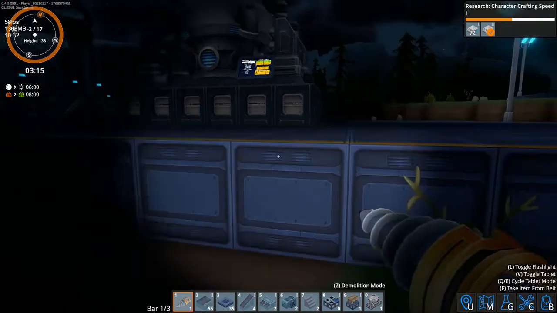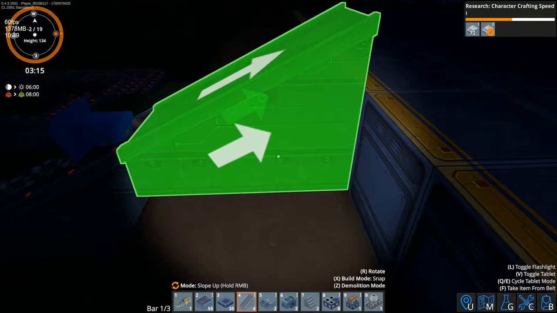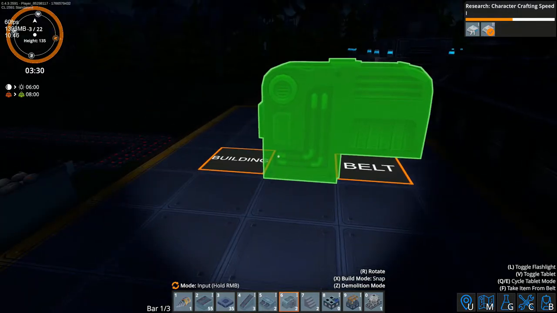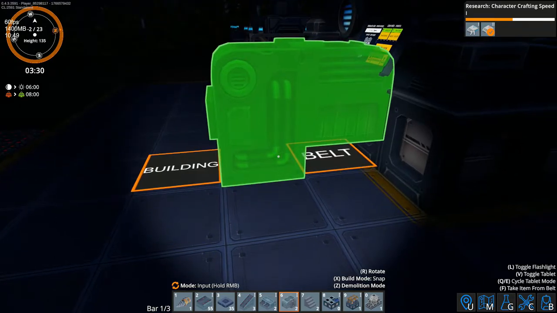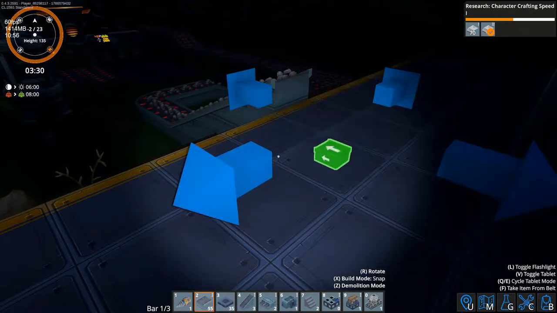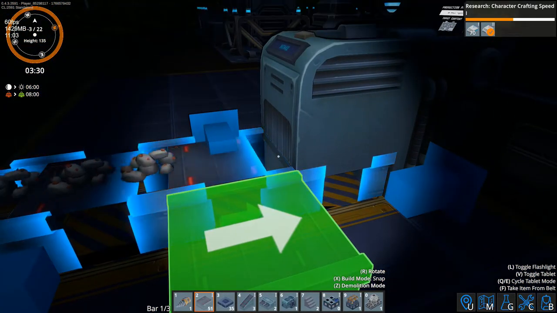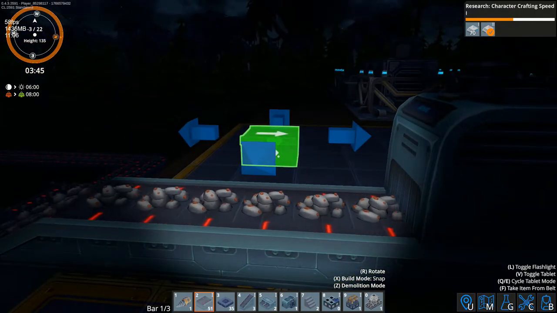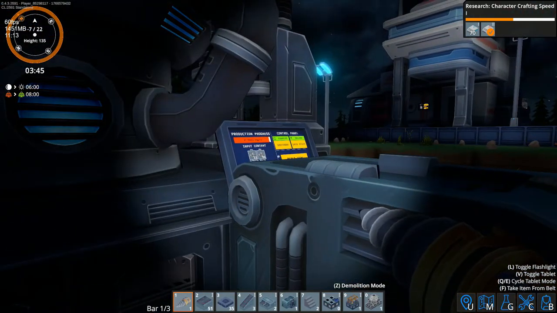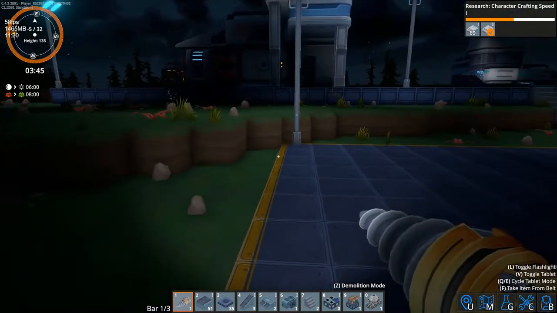Now, let's... Well, that's okay. Now we need a loader. Preferably right way around. Boom. Back to our belts. All right. So you should now be making steel ingots. Awesome. Awesome and excellent.